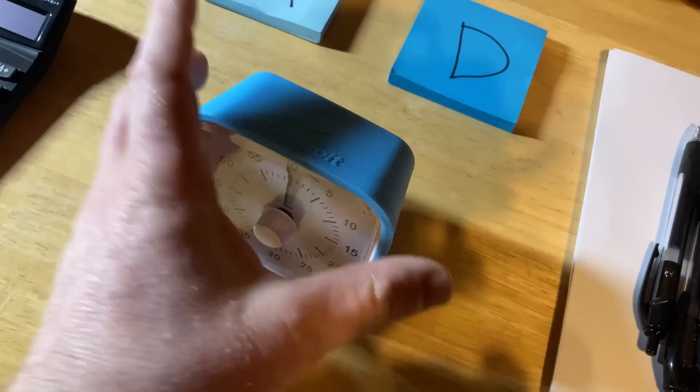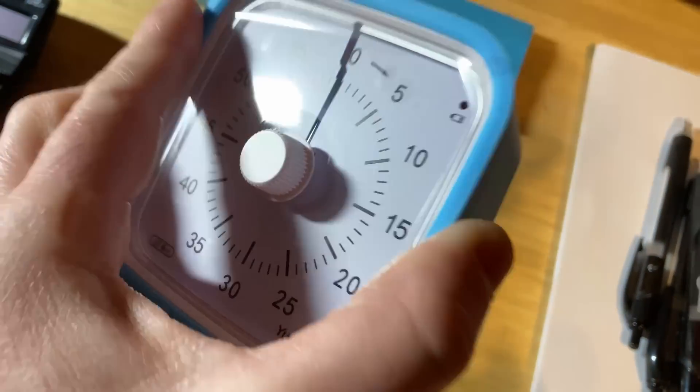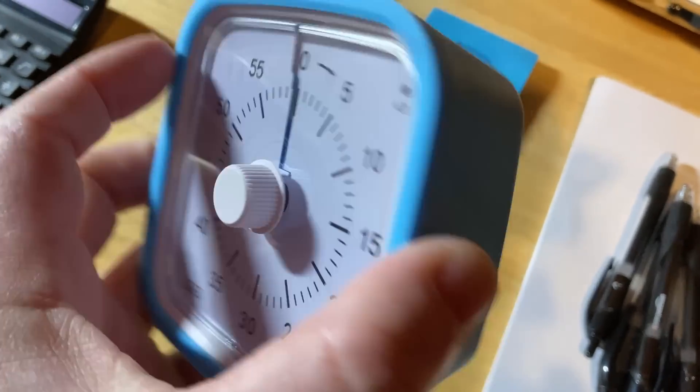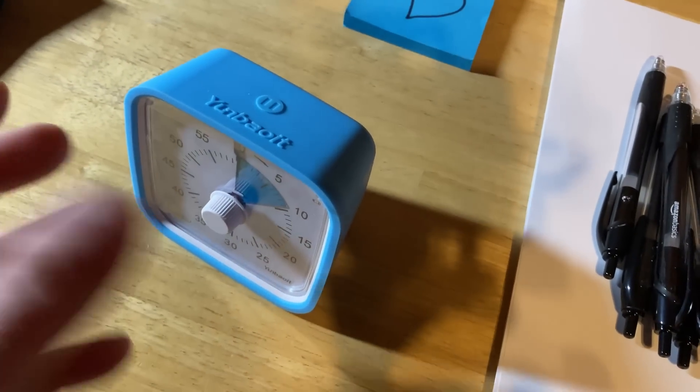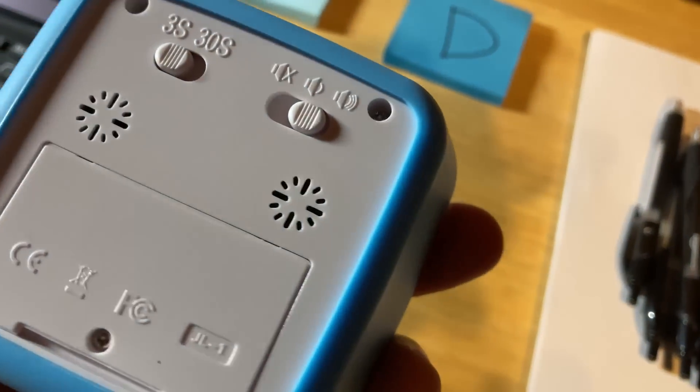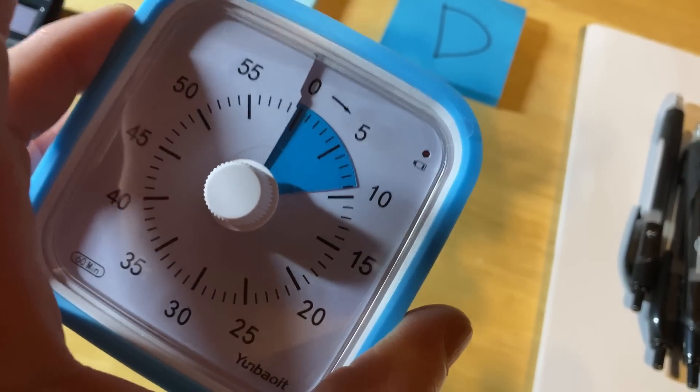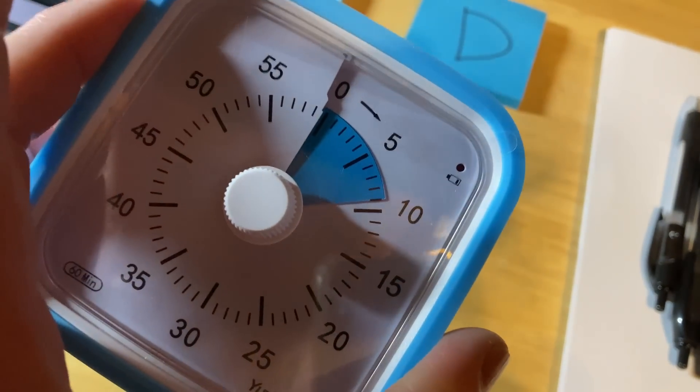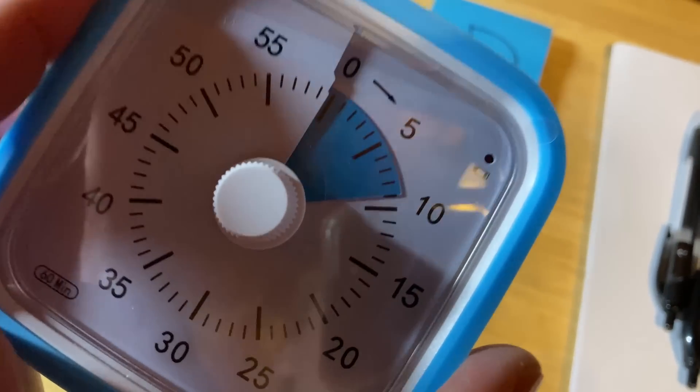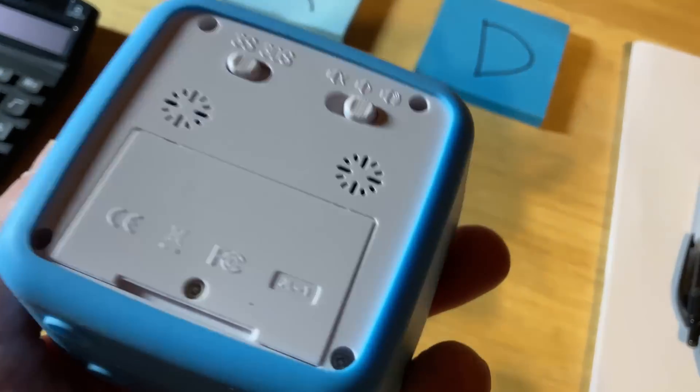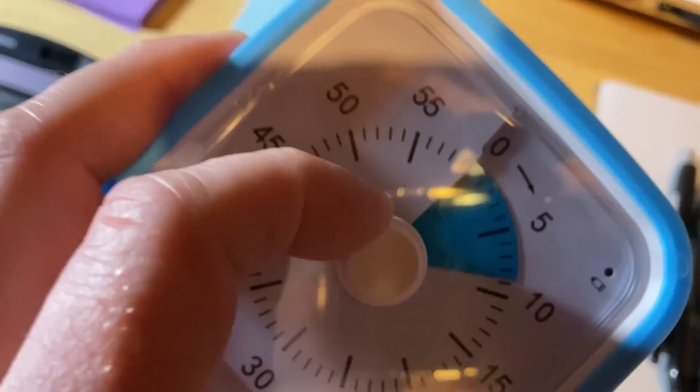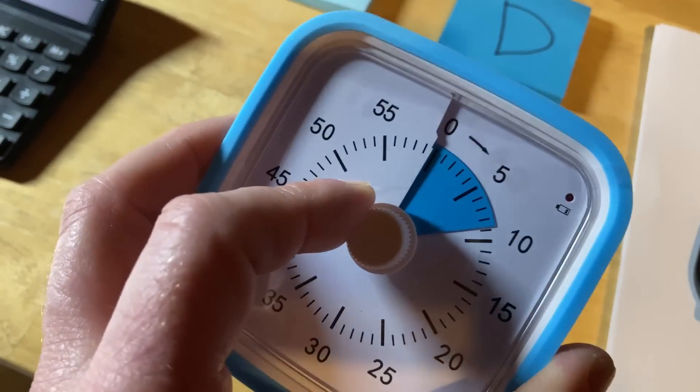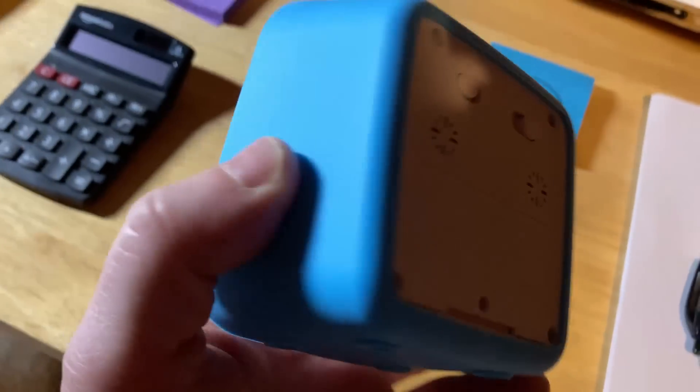We will look at the calculators soon, but first, let me just show you this timer by Yoon Bayewitt. I think this is actually almost more useful than a calculator and a lot less expensive. You can use this timer to time your study sessions, which is useful. If you time your study sessions, what's going to happen is you're going to be more productive because you know you only have so much time. What I do is I always recommend 30 minutes, at least 30 minutes. Sit down and do 30 minutes of math, and it's going to make a difference. In 30 minutes, you might only do one math problem depending on what you're doing, or you might do five or six. But the act of doing math every day, the act of creating that daily habit, and using a timer so that you can focus better.